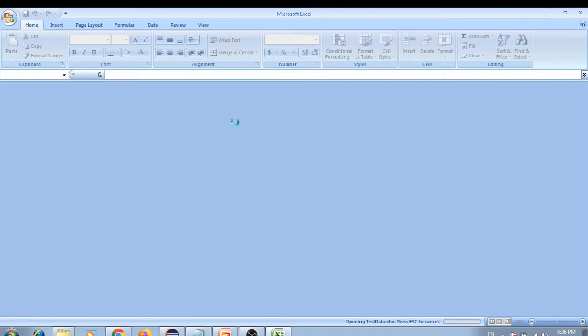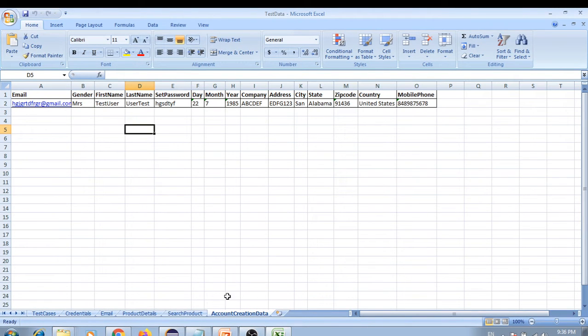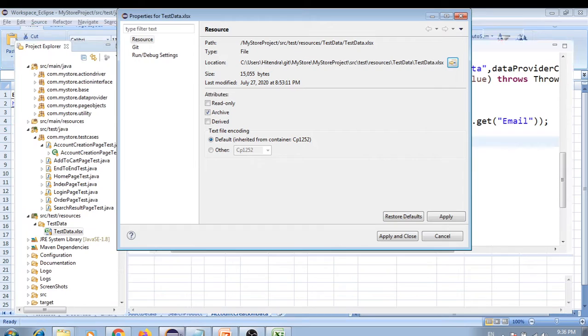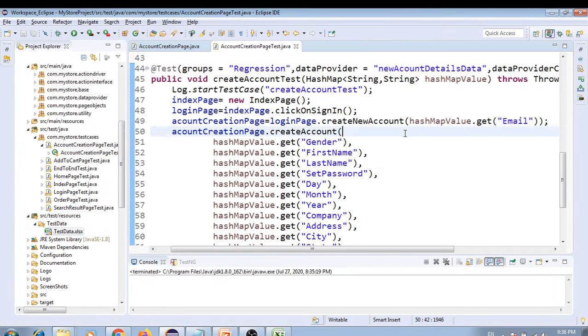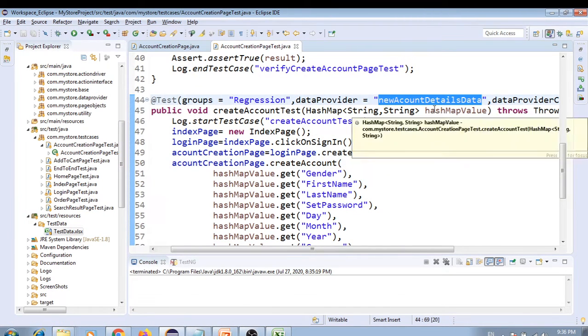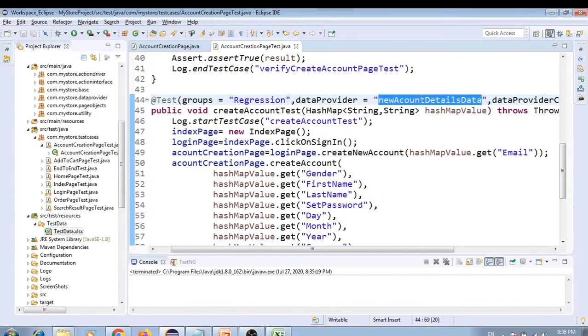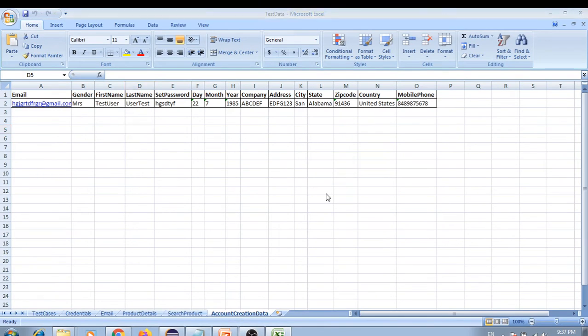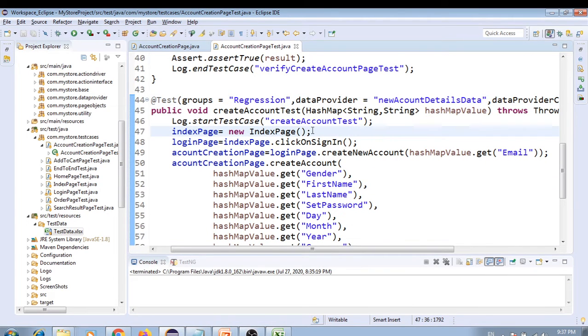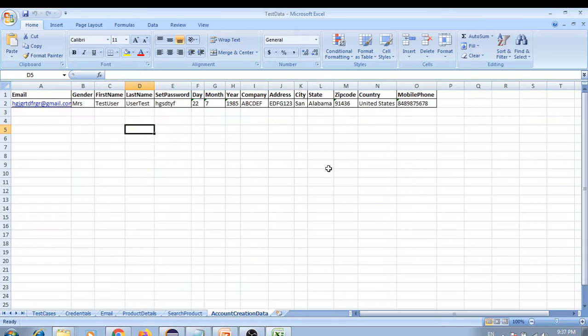So this is the Excel sheet, guys. I have created the account creation data here. Oh, sorry, this is the data provider, I'll show you that one. This is the Excel worksheet. Okay, so here you can see we have key and value pairs, right?